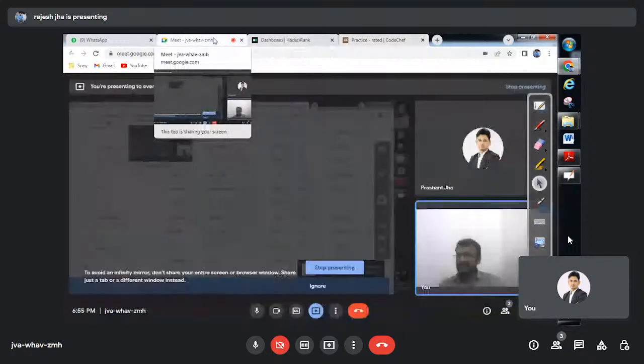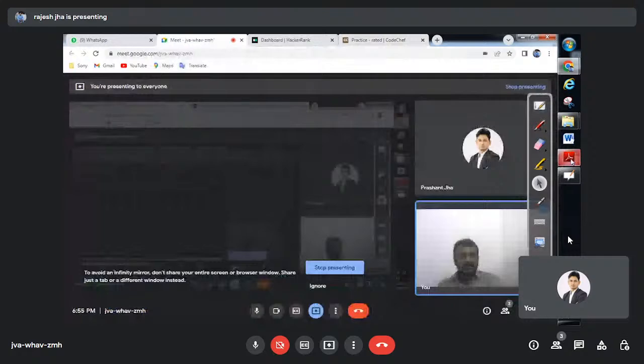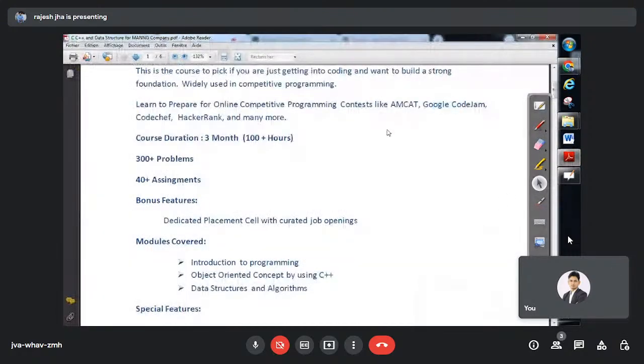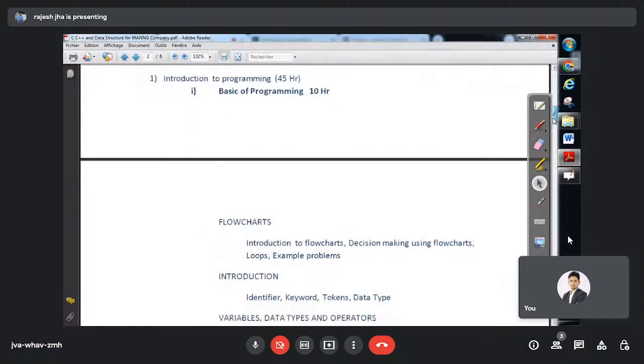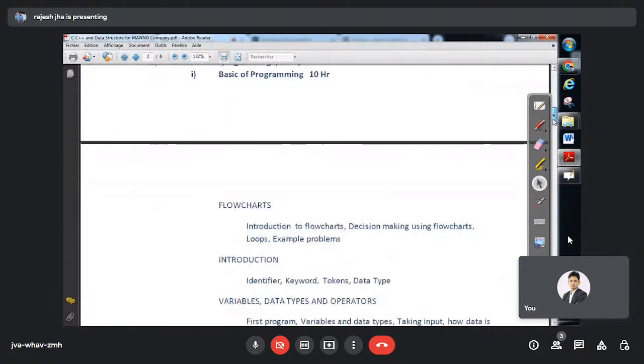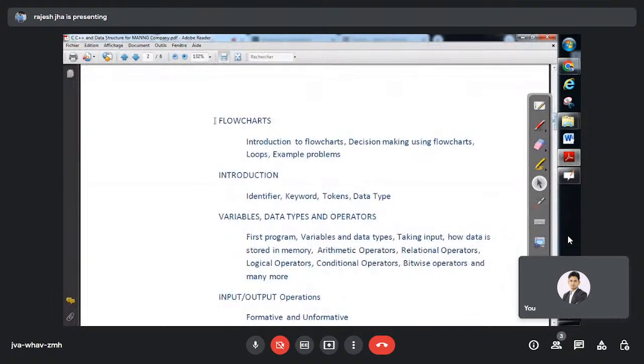Keeping all these portals in mind, we developed this syllabus. We can categorize it into three parts. One part is related to basic programming. Here, first, I start with a flow chart, from the beginning level, because in industry, whenever we have any problem or project, we have flow charts related to that project. So first we discuss the flow chart.